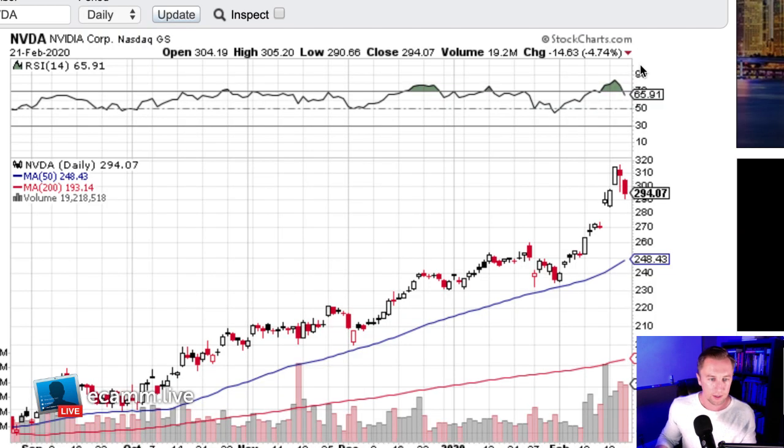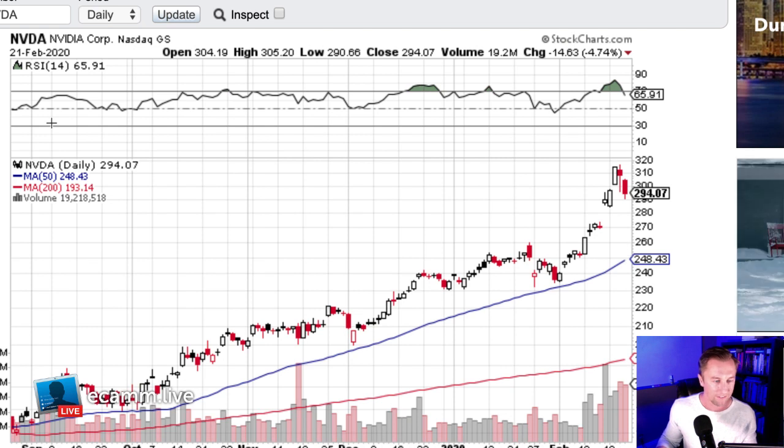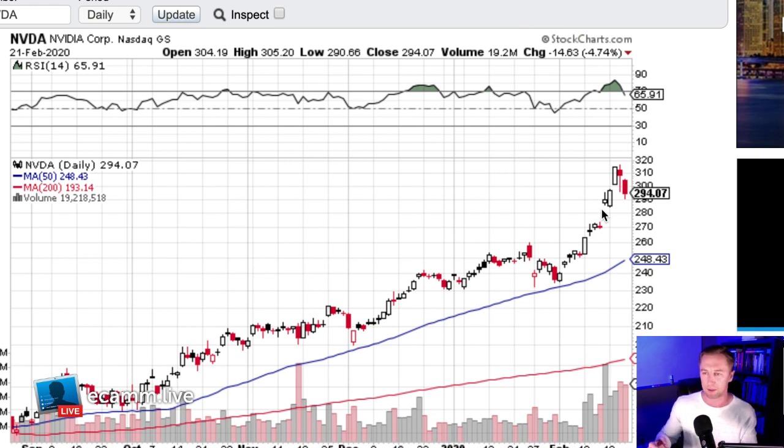So hope that helped. As far as NVIDIA goes, if this is a day trade, you have to really let it play out by the day and see where it goes. There's a couple ways you can go about it. If it gaps down in the morning, I would be looking for more momentum to the downside. So I'd play momentum if I'm day trading. If it gaps way up, I might look for a pullback and then go long.